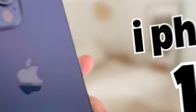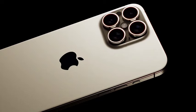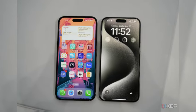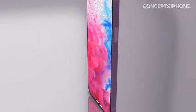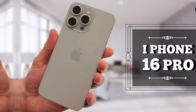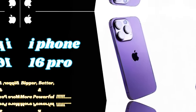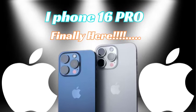It's worth looking at what the iPhone 15 Pro costs, as that's likely to be the minimum price Apple will charge for the iPhone 16 Pro. The iPhone 15 Pro starts at $999, £999, or $1,849 Australian dollars. This sets a baseline for our expectations, but the iPhone 16 Pro is likely to cost even more, and there is a strong possibility it will be more expensive than the iPhone 15 Pro's pricing structure.